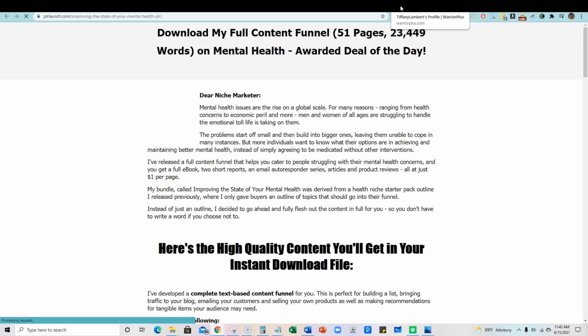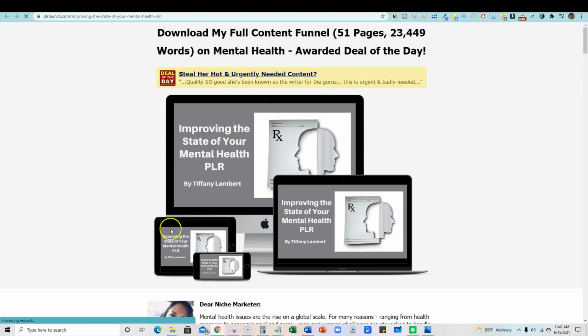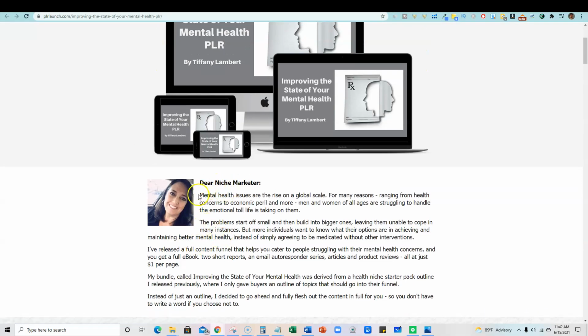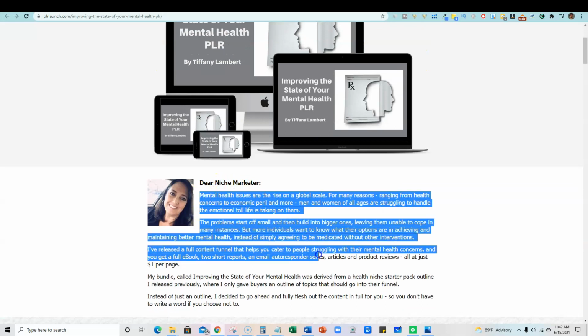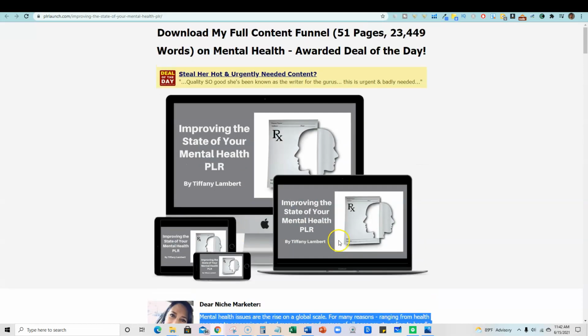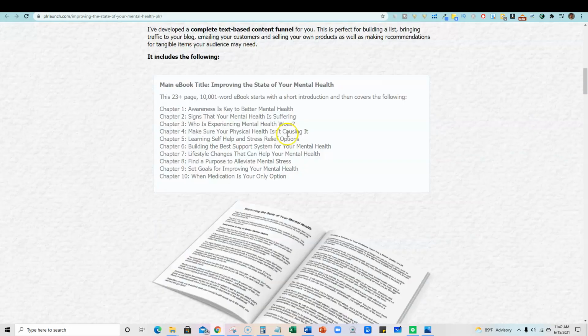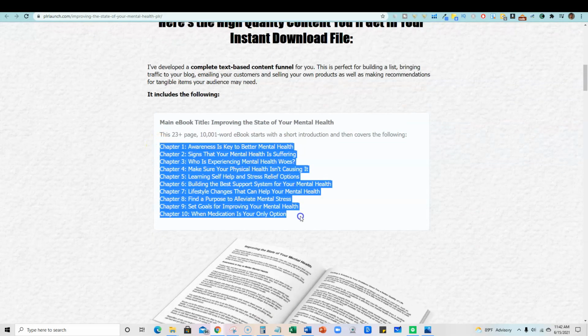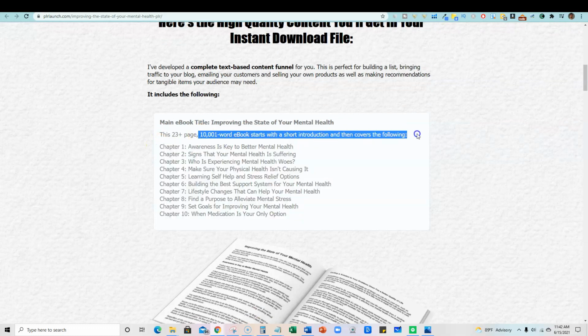They went the extra mile to get good graphics made. This person in particular, their big thing is that they write all of this from scratch, because they're a writer by trade. They'll tell you exactly what you get in all the chapters. This one's an over 10,000 word ebook.